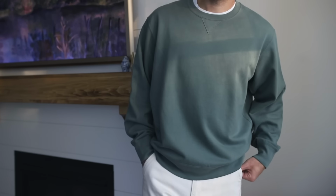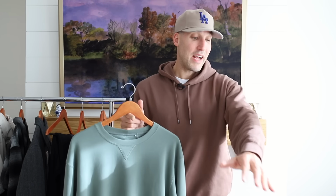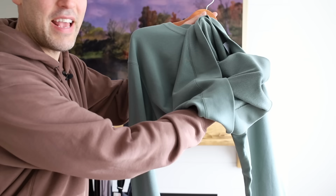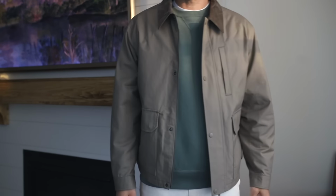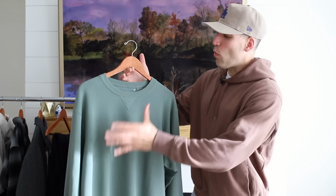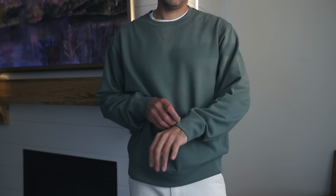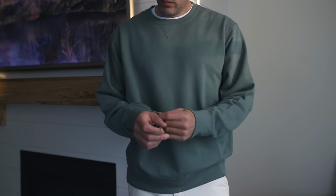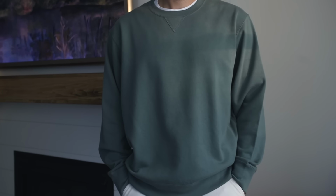So this is 100% cotton, nothing crazy about it. I'd say it's a mid-weight. It's the same exact material as the sweatshirt that I am wearing. It's a French terry on the inside, which I absolutely love to layer with. It makes things just a little bit more breathable, which is why this sweatshirt has been one of my go-tos. I wanted this one to have a little bit of an oversized look, so this is an extra large, and $39 is the price tag on it. Highly recommend getting a couple of these crew necks, very essential.